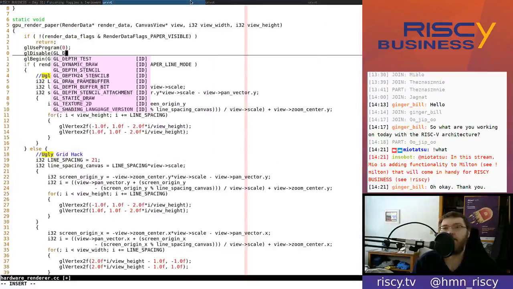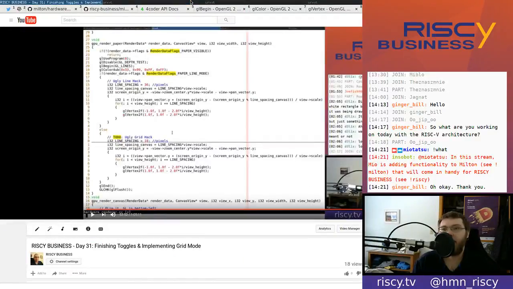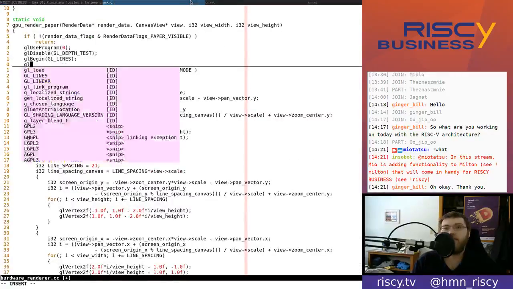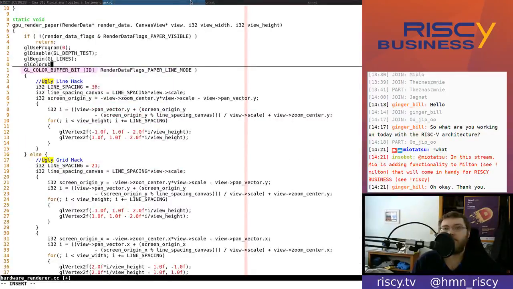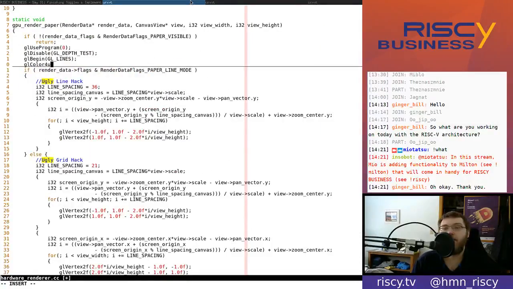Yeah. And then we also need to set the color. So that's 4UB. And then what color were we using?